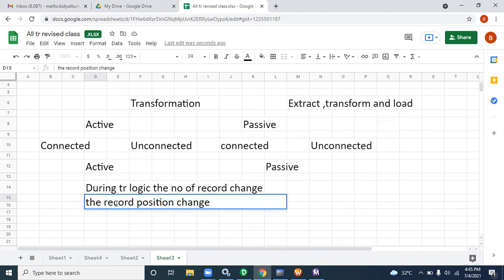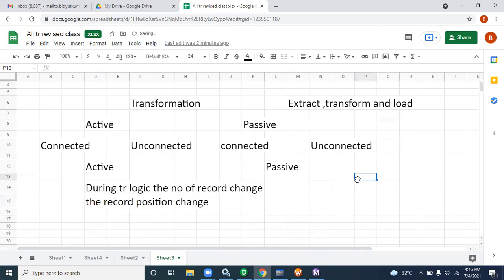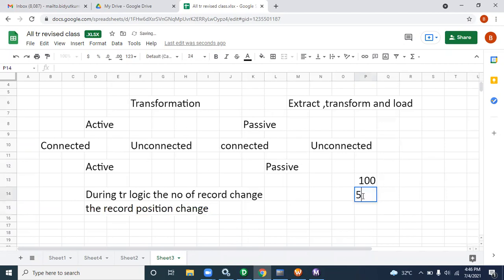When we are implementing some logic, the record position changes, for example when we are doing sorting. Suppose in the source you have 100, 50, 200, 150.